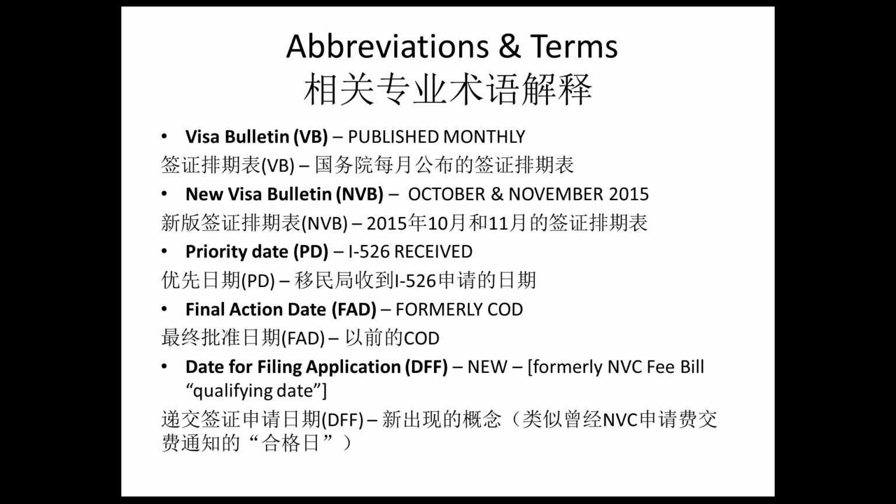Priority day 就是我们通常所说的优先日期，这个日期就相当于你在EB-5申请当中的排位，就是这个日期来决定你是否能进行下一步的动作。The next term, which I call final action date or FAD, that is the date upon which your case can be finally approved. That is your real place in the waiting line. That is when your priority date is reached, the government can then issue your green card.